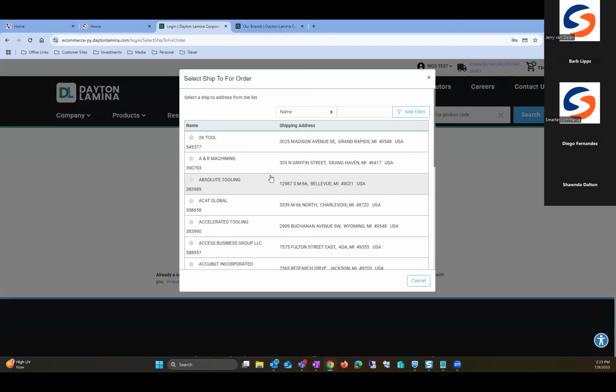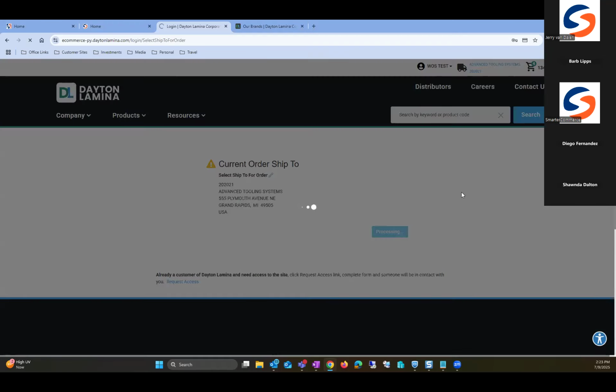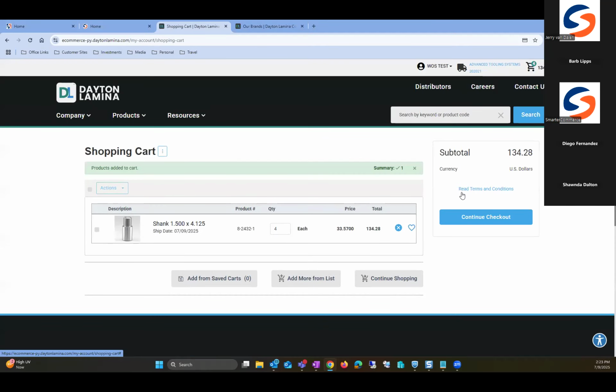Our integration level is at that level, where we read the related addresses capability of JD Edwards between bill tos and ship tos to present the various ship tos to the user so that they can select right up front. They can also override these ship tos later in the process if so desired, but this gives them an ability to immediately select where they want to ship their product. So once they've done that, they can continue on.